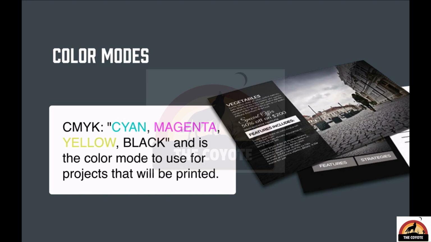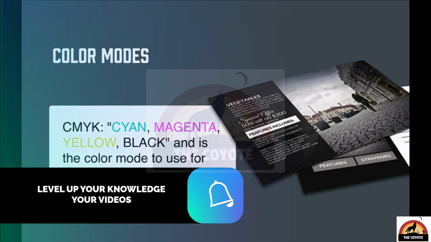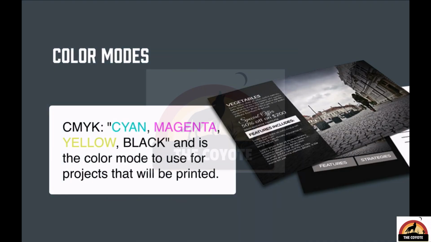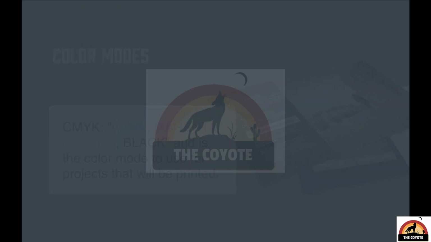So we're going to use cyan, magenta, yellow, and black, CMYK, for print projects. While you're looking at this in Photoshop, it's going to display RGB colors because it automatically corrects that for you. But when you send it to a printer, they only have cyan, magenta, yellow, and black to print from those ink tanks. They don't have RGB colors to mix. So we need to convert the file to CMYK to get the most consistent print results. Hopefully that makes sense. Let's go ahead and dive back into the project.